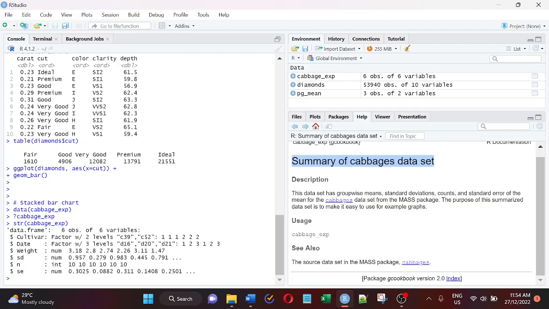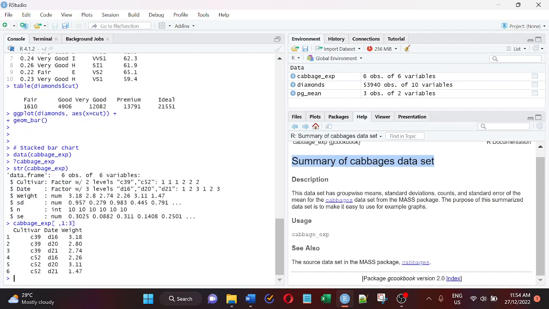Since it's not so much, we can just type in cabbage_exp. I leave it empty before the comma because I want to show all the observations. But after the comma, I just want to show column number 1 until column number 3. So we have cultivar, we have date, and we have weight.